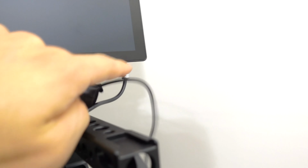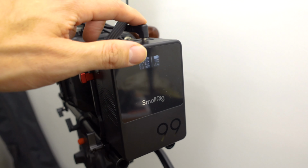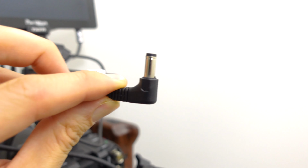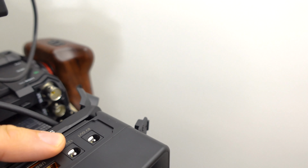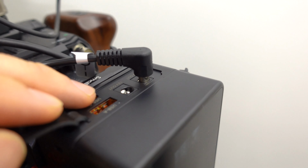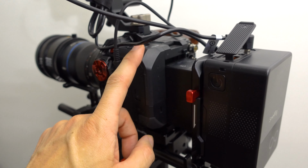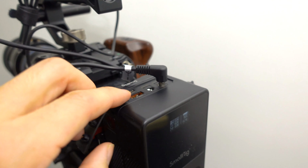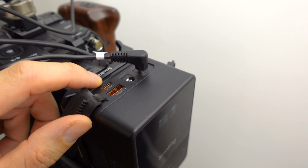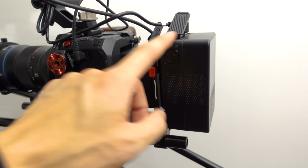Also for power, there's a power out and it's going right into my new toy here. This is the SmallRig 99 V-mount battery. It's pretty cool because on the top here, the Portkeys comes supplied with this DC, and this fits perfectly to the 8-volt out. The SmallRig also has a 12-volt out, a USB-A and a USB-C. USB-C, I could take out and power the BGH1 with it, but I know that the GH6, I can power with this port right here. And I just use my MacBook USB-C to USB-C cable. And then on this side, you have one D-tap out. This battery here, the Panasonic battery, is what I use to power the camera. The V-mount powers all the accessories.